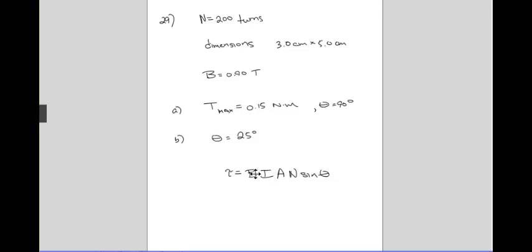So the only thing we don't know: we know the magnetic field is 0.9 Tesla. The torque is 0.15 Newton meters. The current, we don't know. The area we can calculate by the equation for the rectangle. The number of turns is 200. And it says maximum. Well, the maximum is when this goes to 1, because the sine always goes from -1 to +1. So for the maximum torque, T max is when the sine of theta equals 1, and that's when theta equals 90 degrees. So let's add a page.